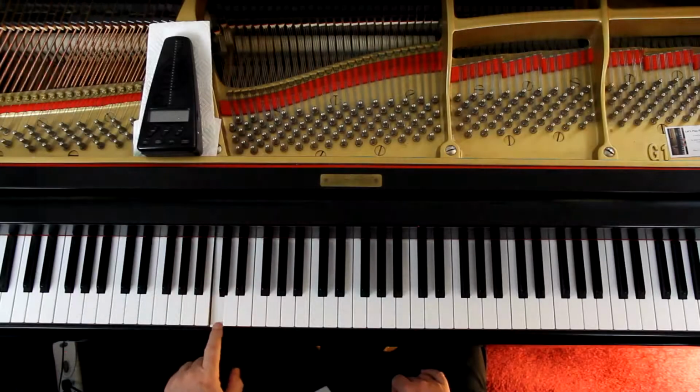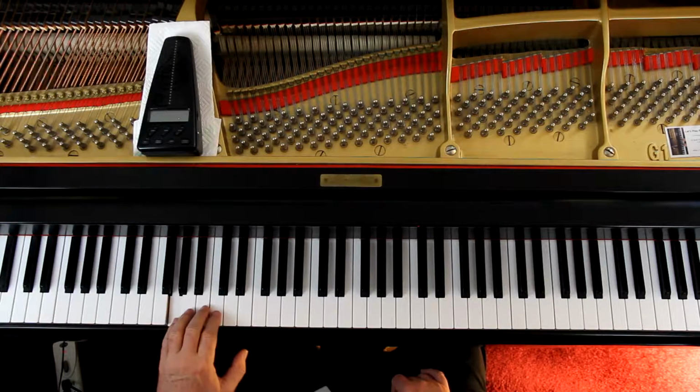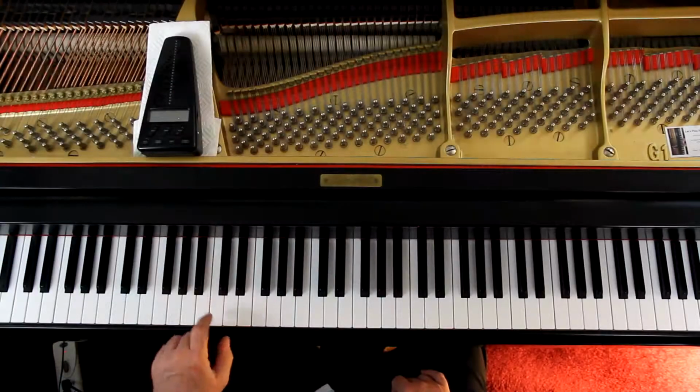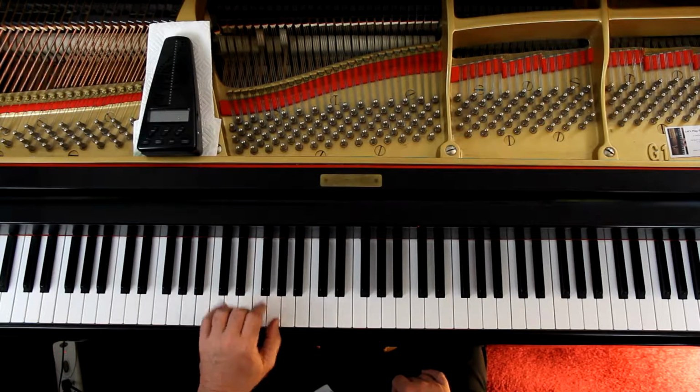So I'm recommending on here, and the pedal will help out a little bit. Even if there were no pedal, I'd still recommend it. You simply finger the first note in the second measure of the second line with the second finger. So we don't break the phrase. That to me is more important than having your hand in position for the chord. Because after you do this, then you can come up.